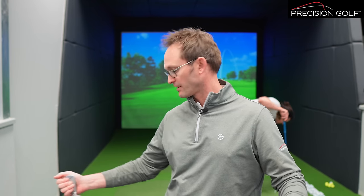So welcome to today's fit. I've got George Williams, who owns GX Gloves, who's in doing a driver fit today. He played American collegiate golf and still plays to a very good standard now, so unsurprisingly, looking at the scale of him, a large hitter. So we're going to run through the driver spec and see what we can do.